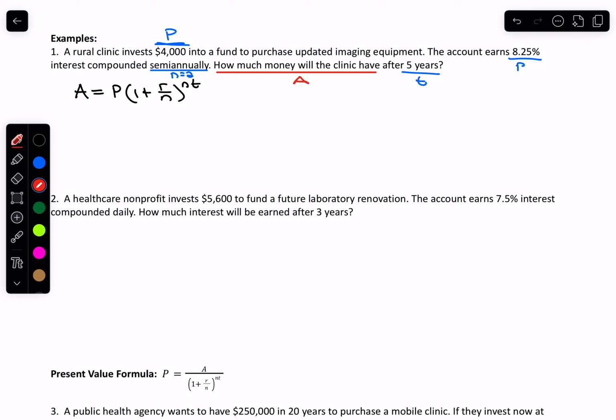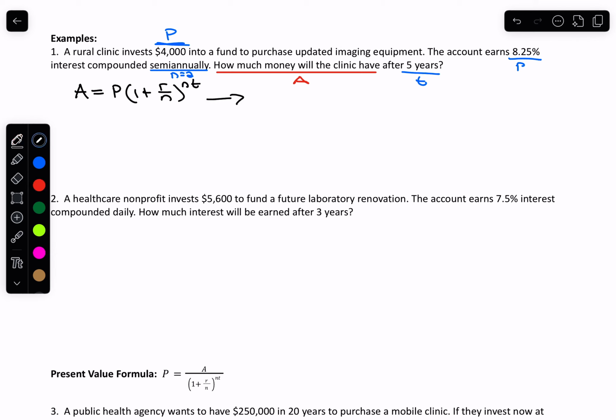When you're solving for something other than A, then it's a little bit more work, right? Then we have to isolate a variable by solving the equation for that variable. But in this case, A is already isolated. So this formula is solved for A, and it's written in terms of P, r, n, and t. So if we have P, r, n, and t, all we have to do is plug them into the formula. So all we're going to do is plug in our values.